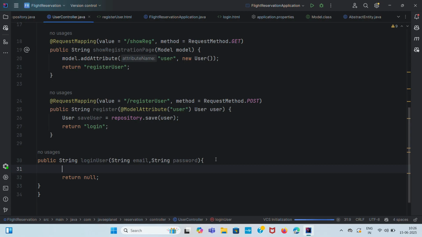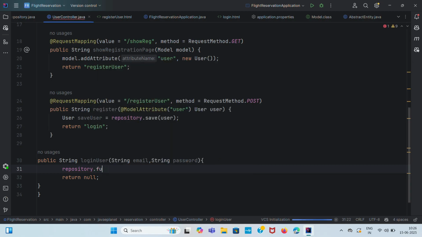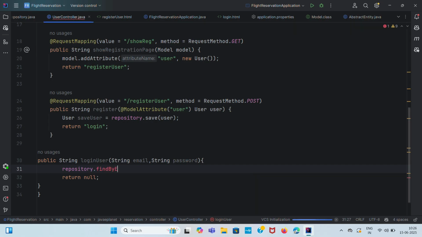After that, the first step is, from the repository, try to get the user by using the email ID. I'm saying findByEmail, which takes the email.